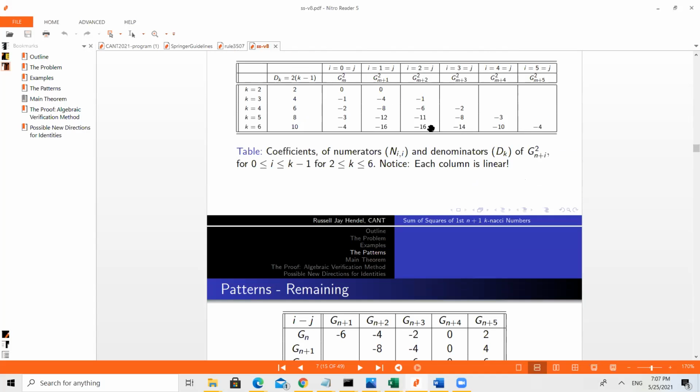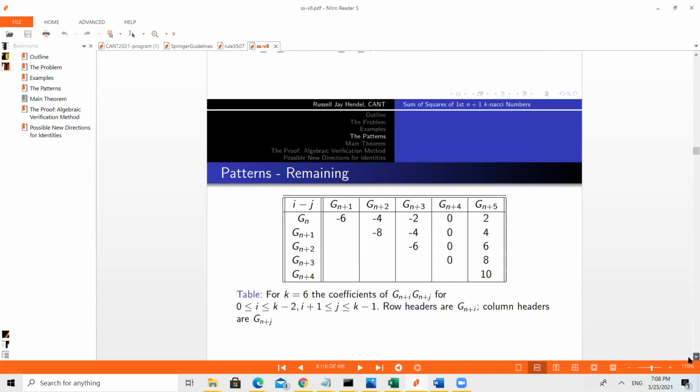Let's just see here. These are the coefficients of g_m squared, g_{m+1} squared, g_{m+2} squared, etc. Now, if you look at these, well, this is 1, 2, 3, 4. You can see that easily. These are negative, but look at this. 0, 4, 8, 12, 16 is linear. Slope is 3. Slope is 4, which is 1 more than 3. 1, 6, 11, 16 is linear. Slope is 5, which is 3 more than 2. 2, 8, 14 is linear. Slope is 6, 3 more than 3. 3, 10 is linear. Slope is 7, 1 more than 4. So this really has a very simple pattern, which you don't see unless you know to look at it.